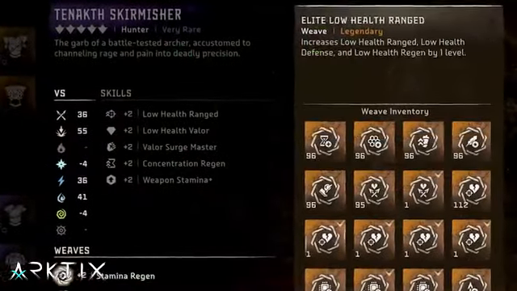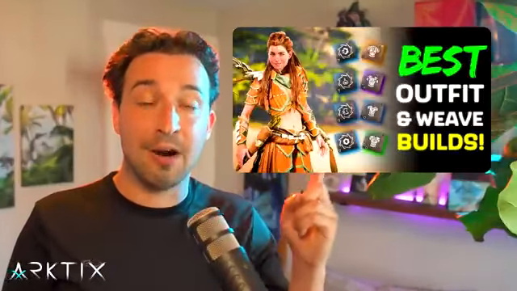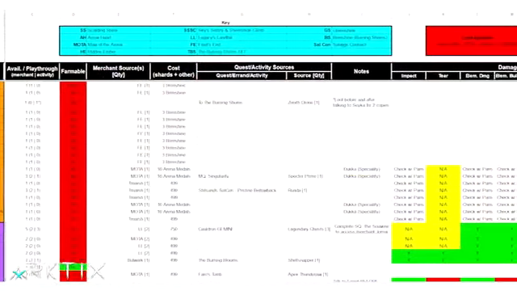Whenever possible, you should definitely be using the Elite Outfit Weaves from the Burning Shores. If you want to learn more about how to optimize outfit and weave combos, I'll link my outfit and weaves video down below. I'll also link my spreadsheet for all the coil and weave locations.